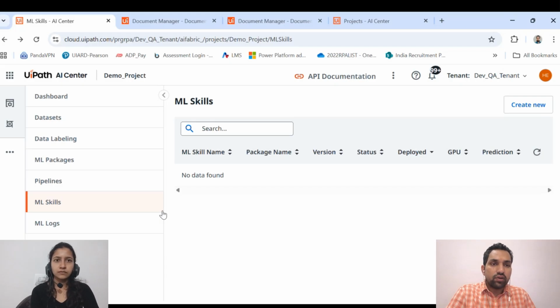If it is complex, it would be recommended to have around 50 to 100 documents. And if our document is very complex, it would be recommended for at least 100 plus documents to be trained.